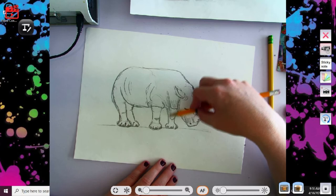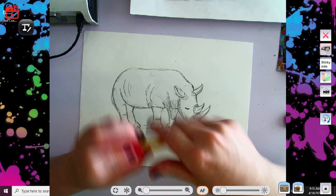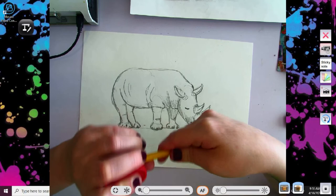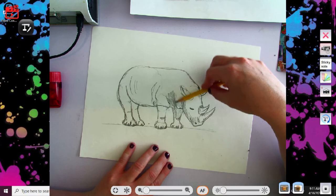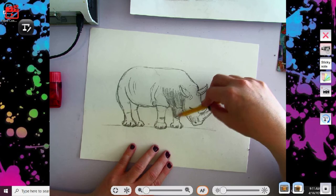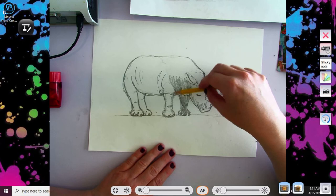I like to start with the darkest parts and slowly work up to lighter. I'm going to have to sharpen my pencil — it's best to have a good sharp pencil for shading. That way you can tilt your pencil sideways and make it a little bit smoother, because unlike the dog that we did, you're going to want a slightly smoother blend. So tilting my pencil sideways, I'm going to keep all of my lines going in generally the same direction. Pressing down where it's going to be darker — it's definitely going to be darker on this side where this foot is. And I'm making everything darker on the outer edge of each shape.